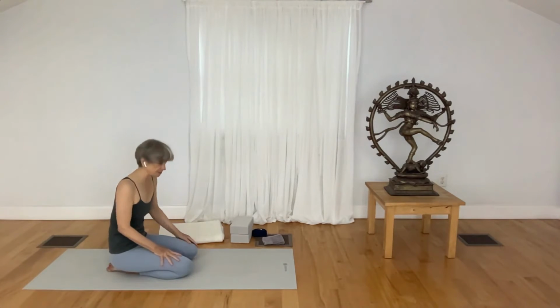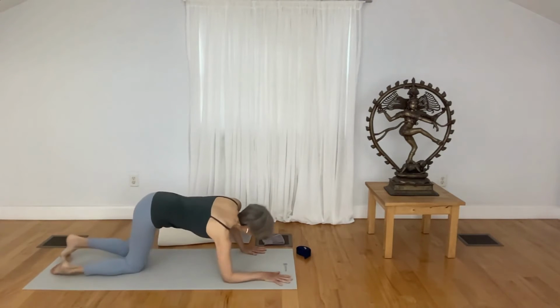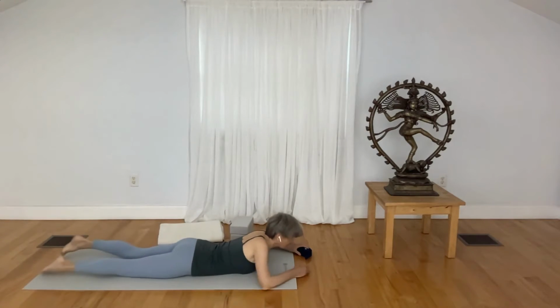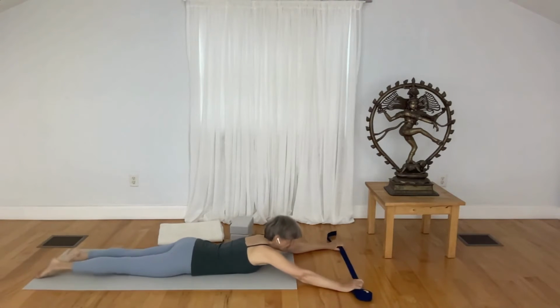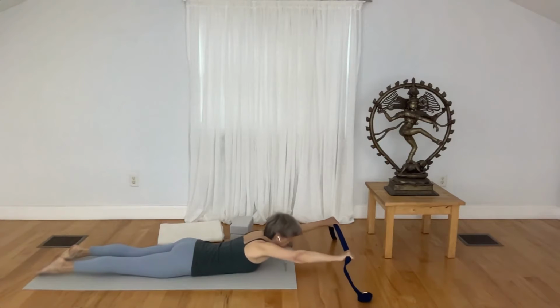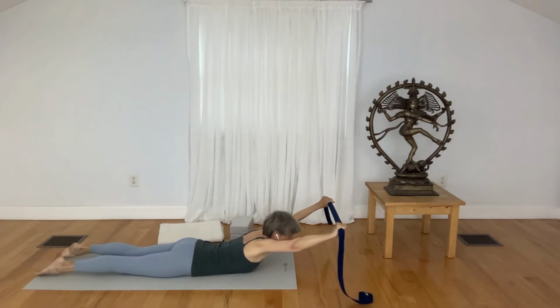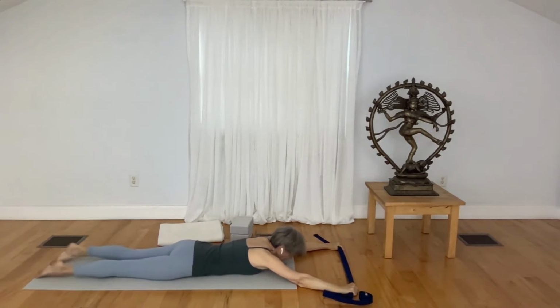Now come down to your belly. Grab a strap if you've got it. If you don't have a strap, we can certainly do this without a strap. Reach your arms forward, hold on to your strap, pull your strap really taut with the hands wider apart than your shoulders are. Inhale. Let's get the back muscles to be stronger by lifting the strap up, pulling the strap, release down. 2 more times.